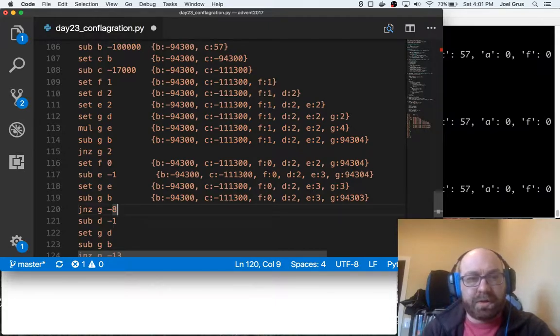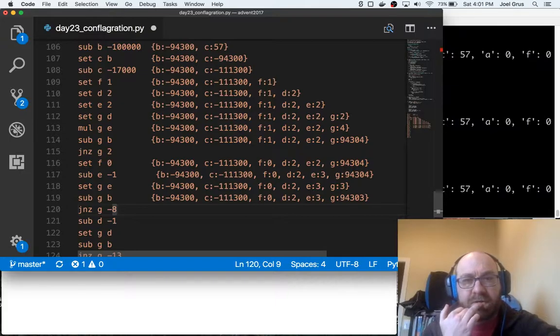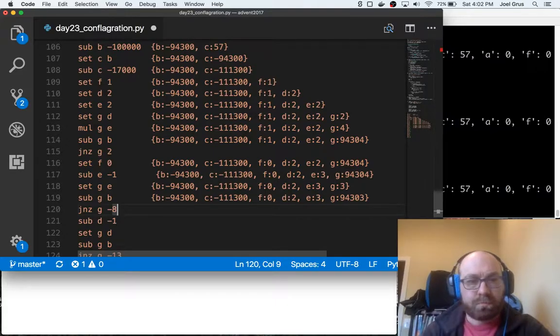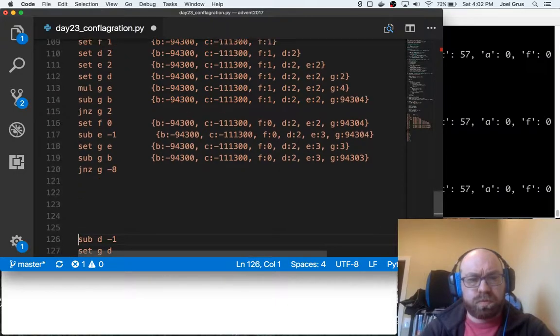And so 1, 2, 3, 4, 5, 6, 7, 8. Set G to D again. So 1, 2, 3, 4, 5, 6, 7, 8.